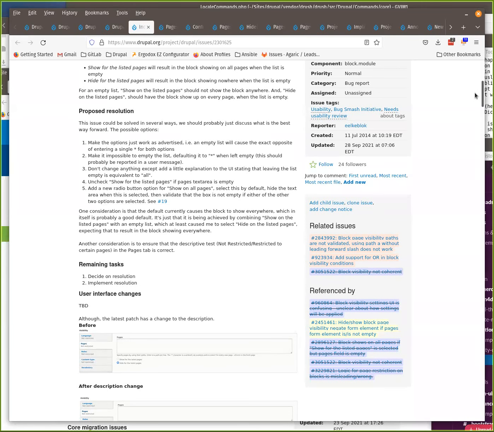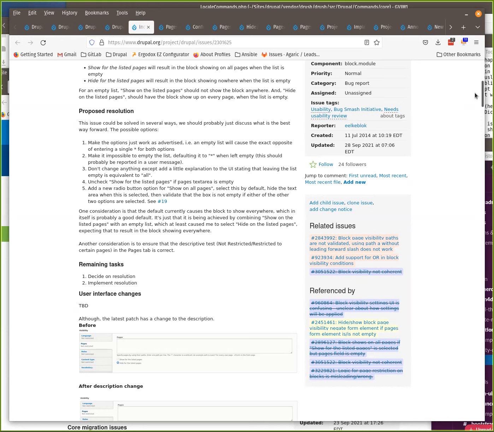Yeah, and even just introducing option 5 without hiding it, it would make a lot more sense to have the radio buttons above, because if you selected the option that said, just show everywhere, it would be a little weird, in terms of the logical order of things, to then have a list of pages above that.